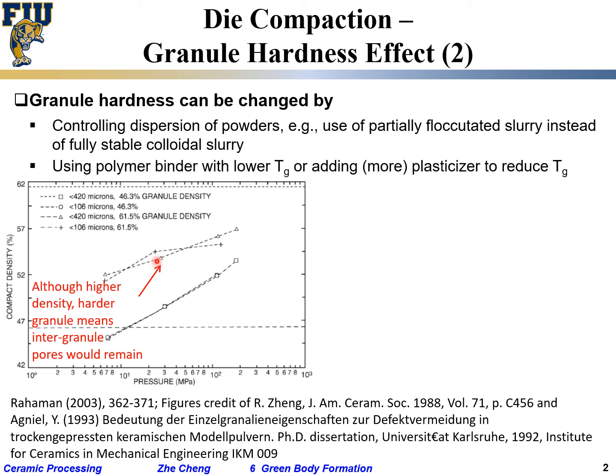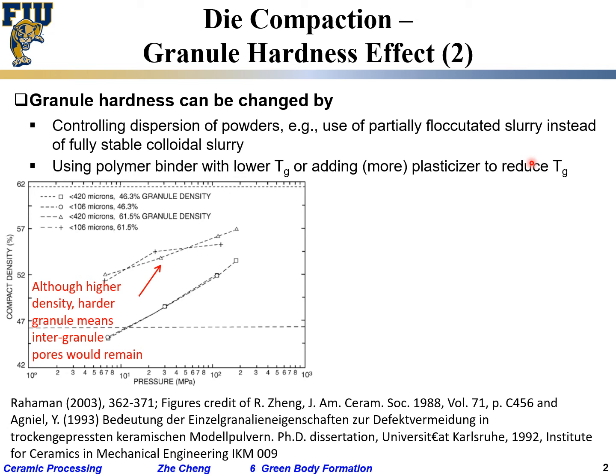Okay? The other method is to use polymers with lower glass transition temperature or to add plasticizer. Remember, plasticizer is a small molecule, like water or another solvent, that you add to a polymer to make it softer, more like a plastic, which effectively reduces the glass transition temperature. Reduced glass transition temperature means that at room temperature, if the glass transition temperature is much lower than room temperature, the material behaves not like a glass. You see what I mean?